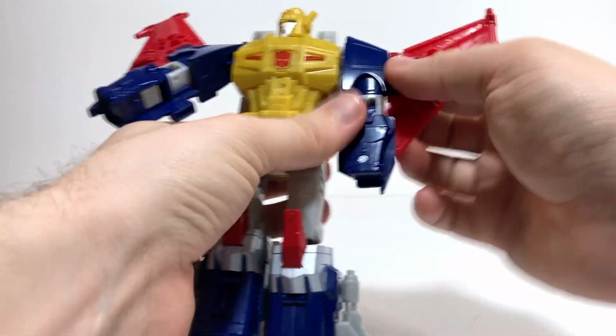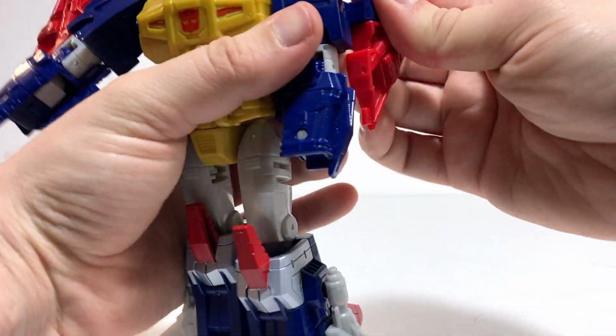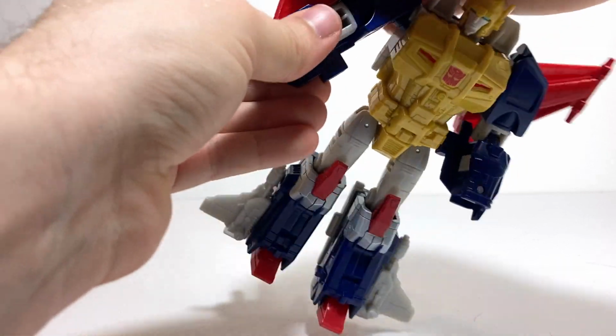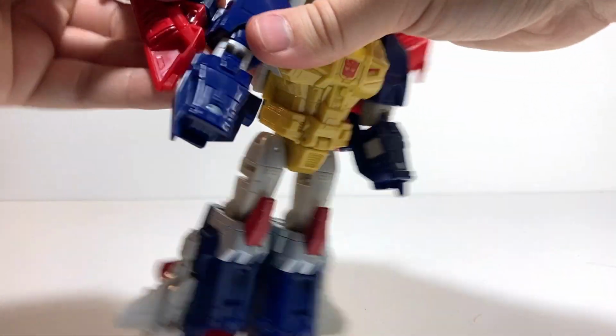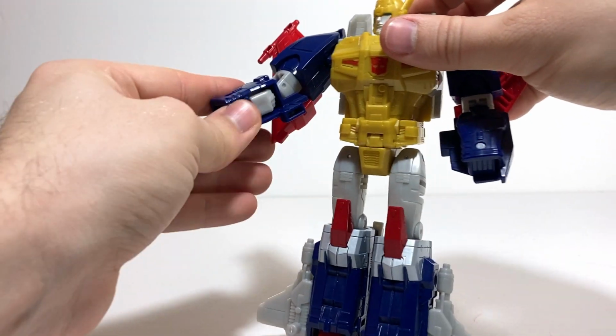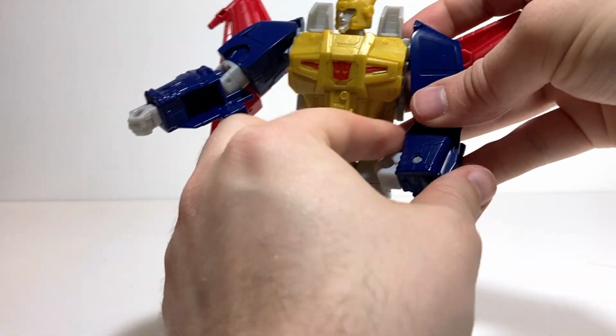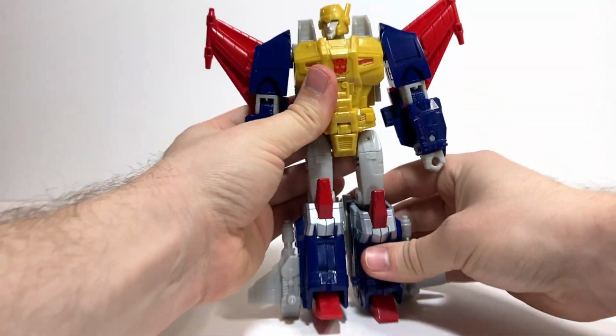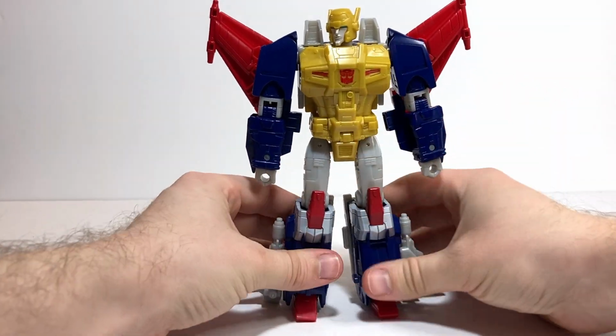And then we want to take the wings. They kind of untab from the forearms here, and then just kind of accordion back to sit on the back of his arms, similar to Cyclonus, just without that extra step of thinning them out. And then the hands just rotate from the inside of the forearms and click into place. And there we have Metalhawk in his robot mode.